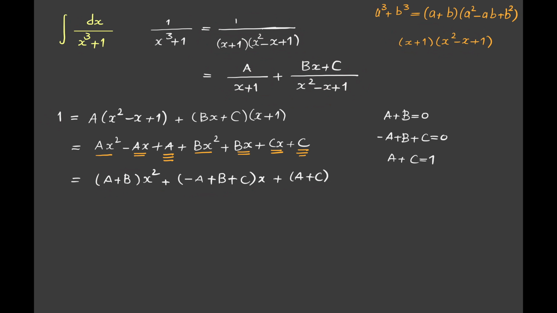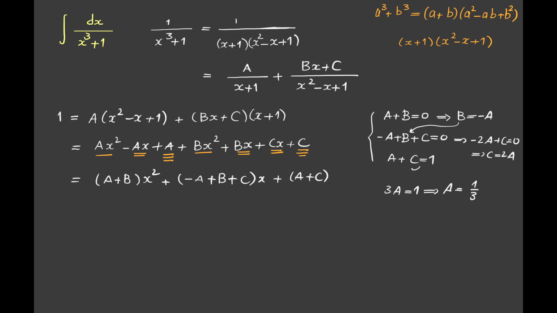And then I have to solve this system of three equations in three unknowns. This is actually very simple. For example, from here I decide to eliminate b, so b becomes minus a. In this place, instead of b, I put minus a. I have another minus a here, so it becomes minus 2a. So this gives me minus 2a plus c is equal to 0, so c is equal to 2a. And then instead of c here, I put 2a, so this becomes 3a is equal to 1. It means that a is equal to 1/3.